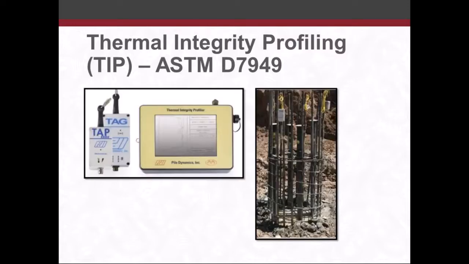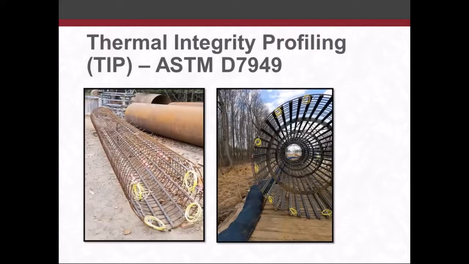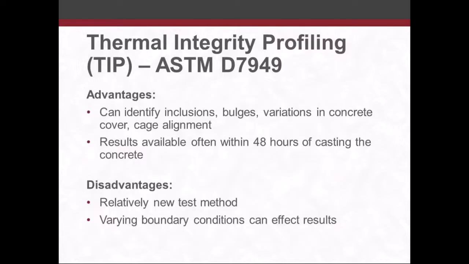And here's the equipment. And these thermocouples are attached to the rebar cage along the length of it. And that's all cast into the drilled pier. And as the concrete cures, the temperatures are recorded, and basically looking to see if there's any drastic changes in the temperatures throughout the length of the shaft. So this can identify any inclusions, bulges, variations in cover or cage alignment, and results are typically available in 48 hours or after the curing process.